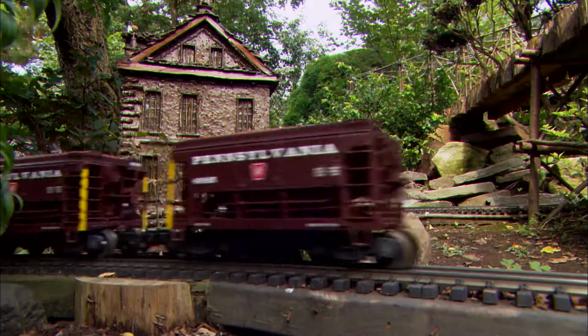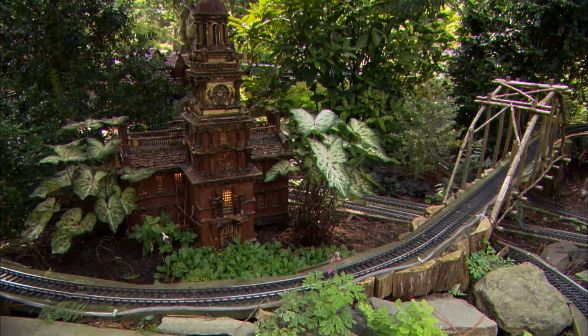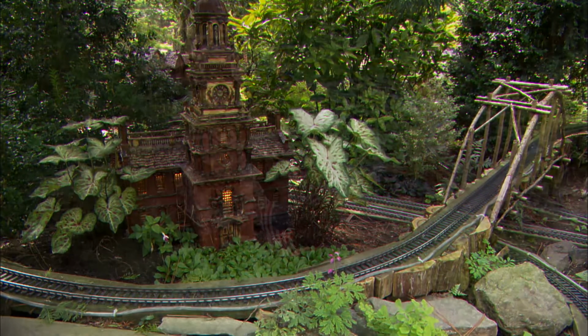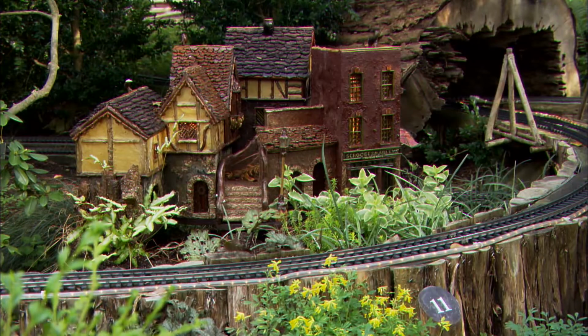There are some structures on the layout that are a constant and don't change. They are just moved around. We have a lot of the inner city Philadelphia buildings, our Independence Mall, Independence Hall, and a lot of the other things that are very important here. I move them around all the time. It makes it a lot more fun because sometimes people won't have noticed it the previous year and it looks like a brand new home.